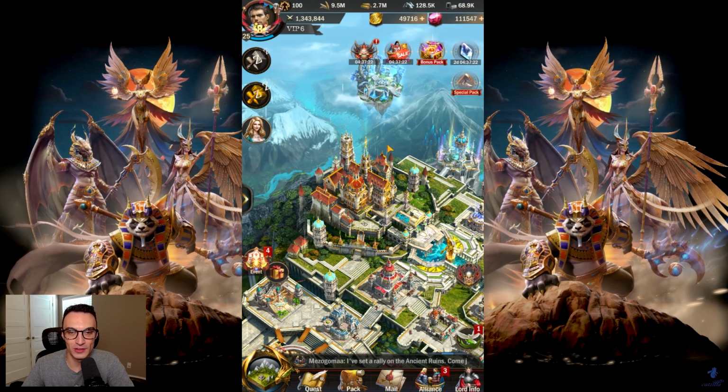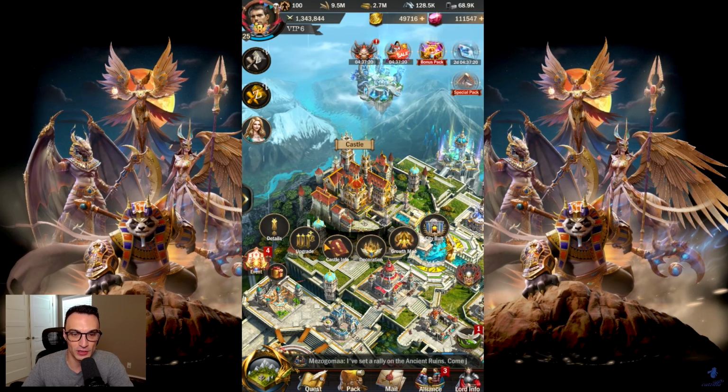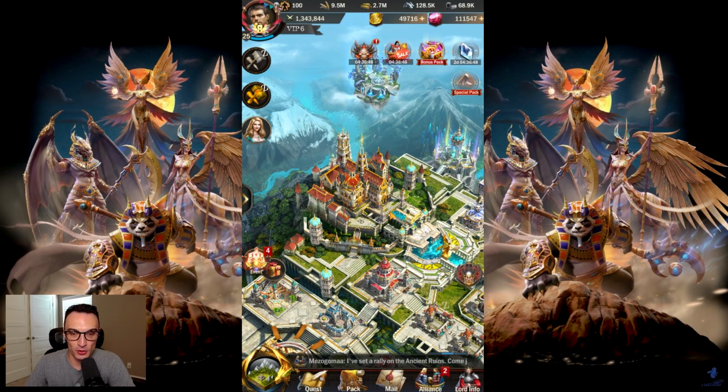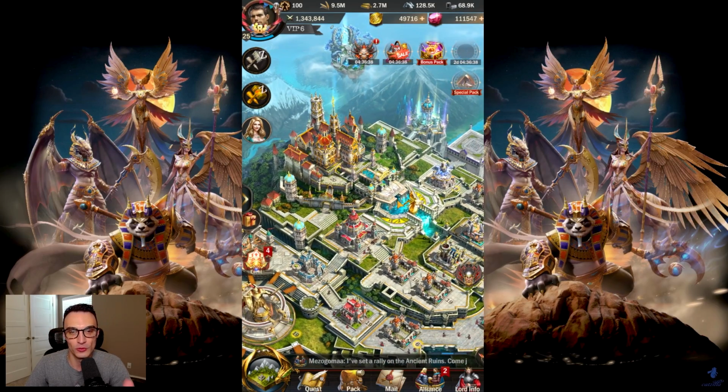For example, my castle is level 20 right now. If I click on my castle and go to upgrade, you can see I had to get my castle wall to level 20, which I've done, and then my medic tent, just one single medic tent, not all of them, to level 20. And once those were done, once I have the correct amount of resources, then I can proceed to castle level 21. As you progress, most of the key buildings in your city are going to have to get to a certain level at some point before you are able to upgrade your castle, but not all at the same time. So do the minimums on what the castle is actually going to require you to have done to take your castle to the next level.